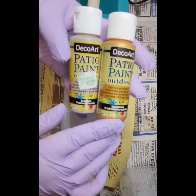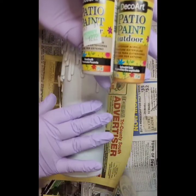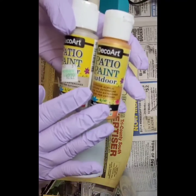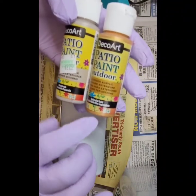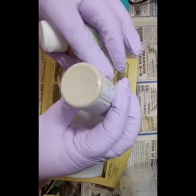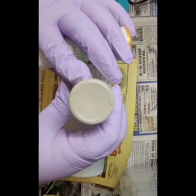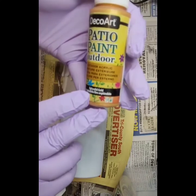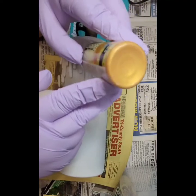As far as adding the paints in, I'm going to add a tiny, tiny bit of these. So this is just patio paint. I usually like getting the outdoor. This isn't as big of a deal because it'll be mixed with epoxy, but for a lot of my projects, if paint is ever on the outside of a project, I like the more durable stuff. But this one here is called Boardwalk, and it's almost like antique concrete, tan-ish, kind of like a grayish tan-ish. So that is what that is. And then this here is just Splendid Gold. So this is going to add a bit of a sparkle, not too much.